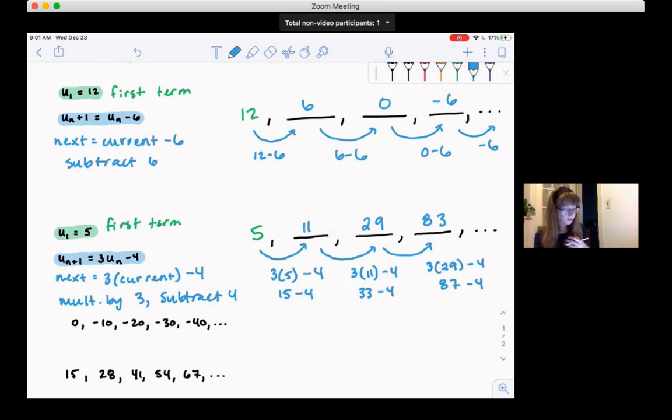All right, so those are some examples of how you go from a recursive formula to the sequence. Again, you always are given the first term, so you know the first number in the sequence right away. That's what u1 is. And then you want to try to interpret this rule. So try to say the rule in words. un plus 1, that means the next term. And then un, that's the current term. So this is telling you, what do you do to the current term to get the next term? So look at those operations. We're multiplying it by 3. Then we're subtracting 4. Okay.